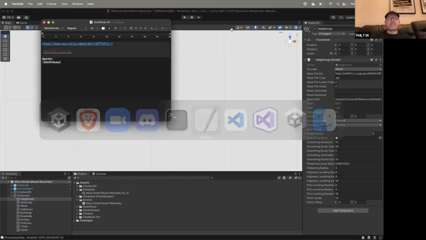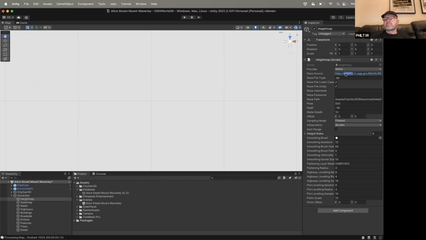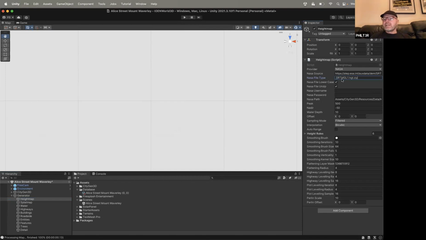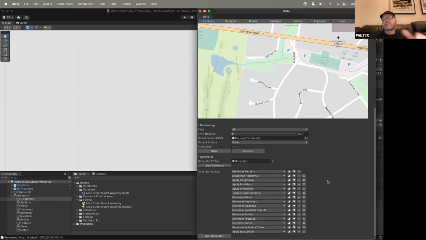So we have to update it to this other one that does. At the beginning of this one, we have to turn off the lowercase thing. Right, so now that that's done, we can generate the entire environment.